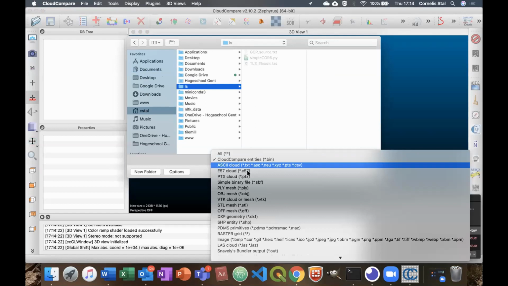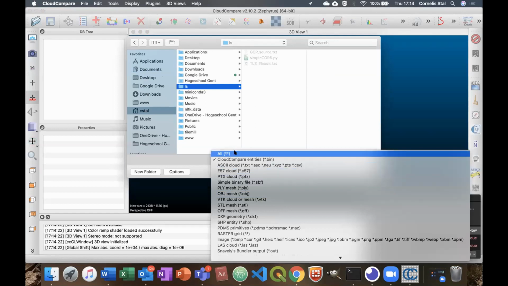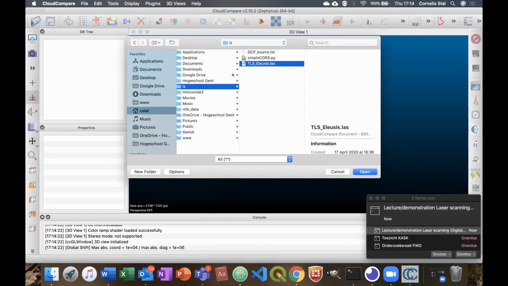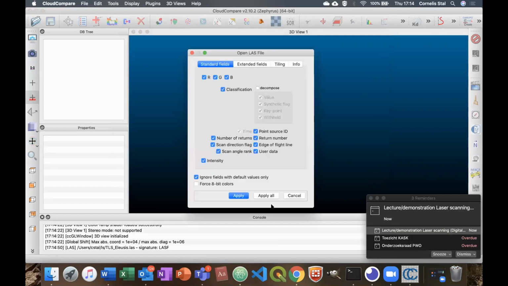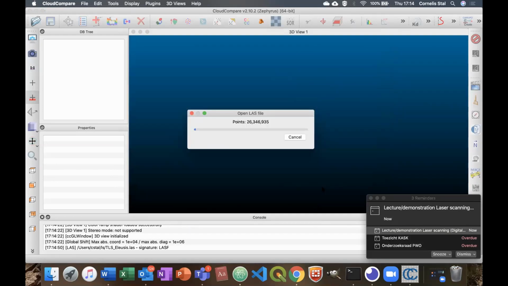And I will open it as LAS file. Voila. So here in this case, I will visualize 26,300,000 points in my point cloud.